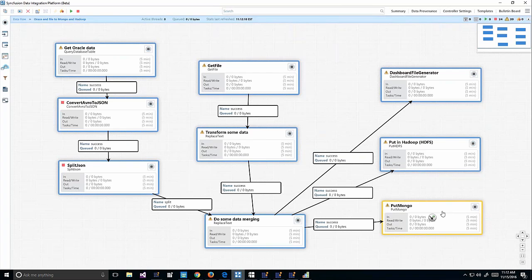From there, you may want to put them into a MongoDB or SQL Server or NoSQL, or put them back into a file structure. You'll want to put that data somewhere. You could want to put it back into Hadoop. You may want to set it into HDFS. You may need to do some Hadoop processing on that data. You may not. You may just want to let it be your data repository there in HDFS.